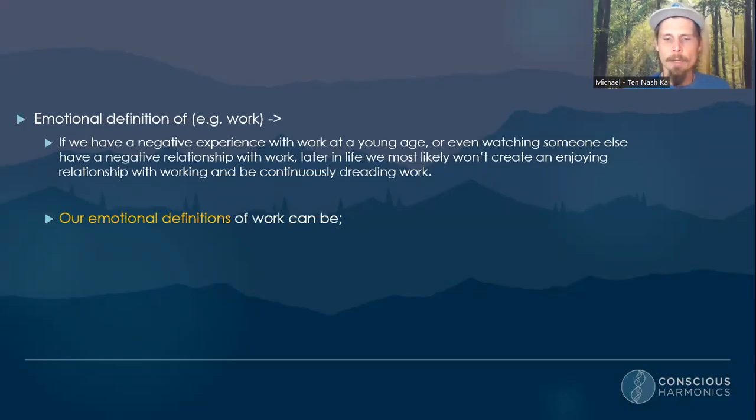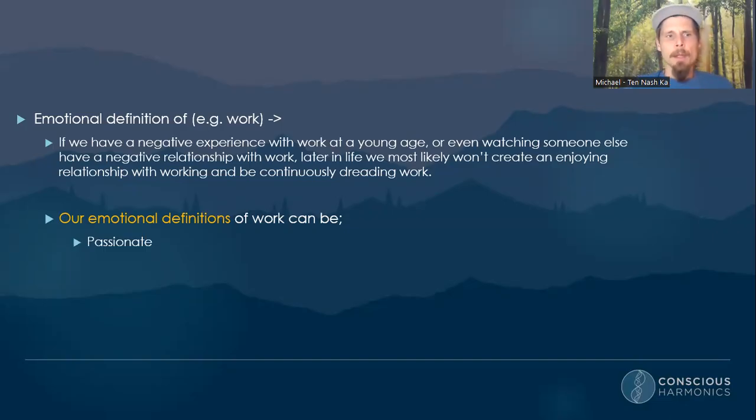So I know that when I grew up, I love my parents dearly, but I noticed as a kid, they would always come home stressed out. They would be very stressed out about work, sometimes with anger or some type of emotion like that. I noticed that the average of how they came home was a little more stressed, with negatively charged emotions towards work. And this shaped the way I looked at it. I actually started out with a negative emotion towards work. I learned by studying my parents how they looked at work, and it was just through synchronicity that it changed the way I had a relationship. If I make sense there.